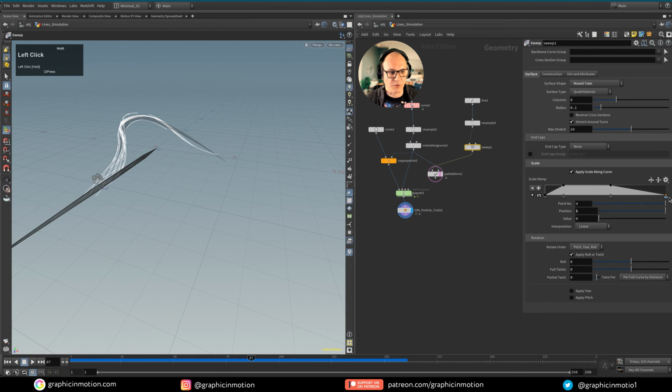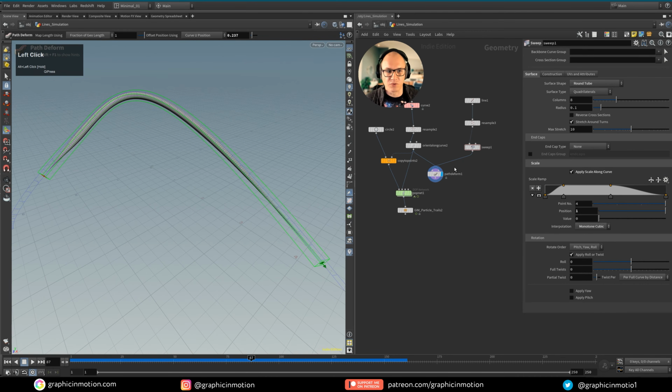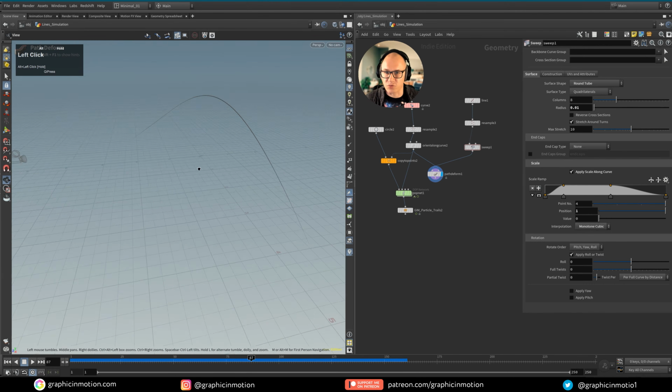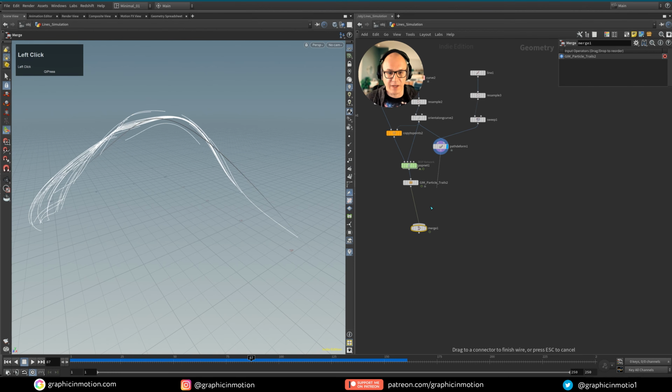Set up a simple curve, choose all of these here, and make them interpolation. Let's do it here, then you can see it. Interpolation, let's say monotone cubic for now. And if we take a look at that now, then yeah, it looks like this. And it is of course too thick overall. So let's change the radius to 0.01, and then it should be nice and thin.